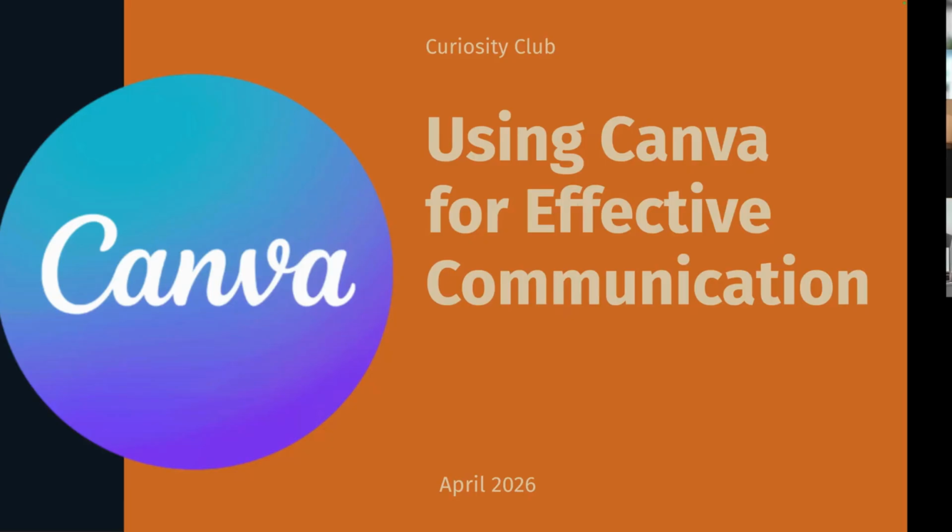And so this is not going to be a how-to necessarily, step by step, how to use Canva, but we'll look at it and see what type of software this is and how it can be used in your communications. I would suggest that if this sparks your interest to use it, that you go to canva.com and look at their tutorials. And if you go to YouTube, there are lots of tutorials on how to use Canva. And so I encourage you to do that.